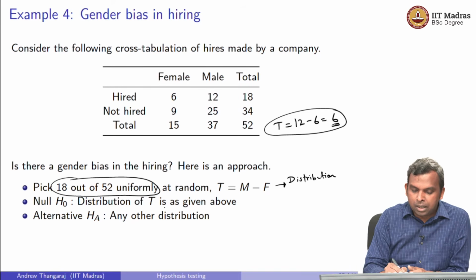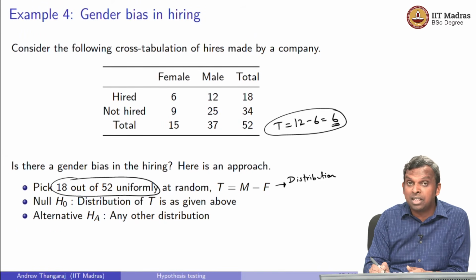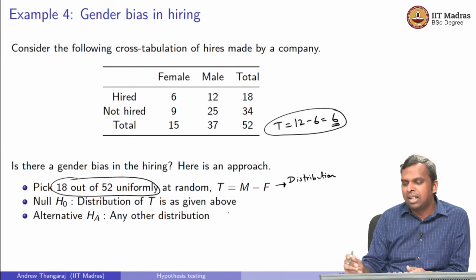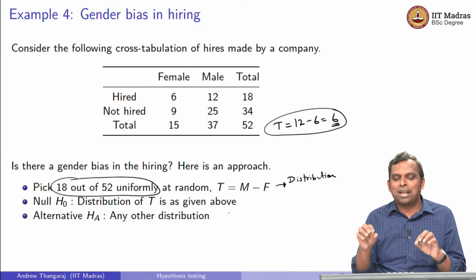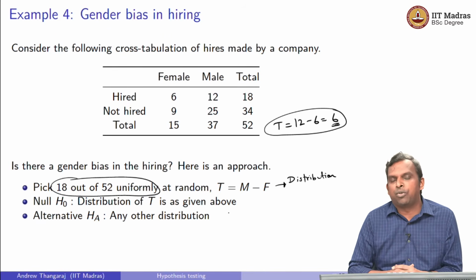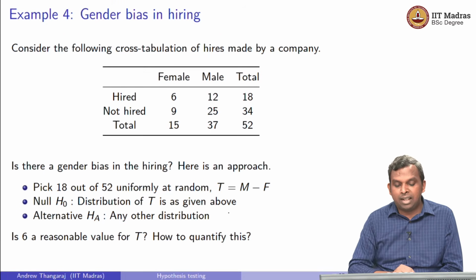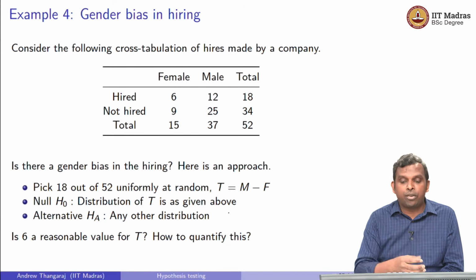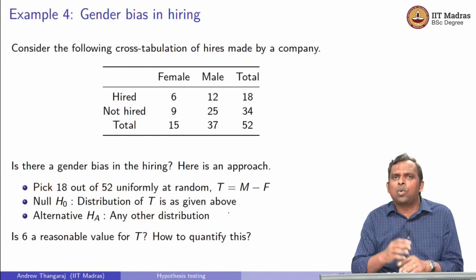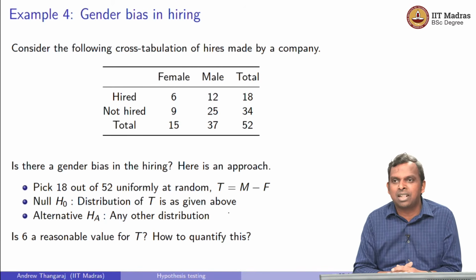So the 6, the actual value that you're getting, is it likely to have come from the distribution of t that you expect when you choose at random, or is it from some other distribution? There is a slightly tricky aspect to the way this is phrased, but it's again possible to phrase this question in a statistically solid way as a hypothesis testing problem. So once again, you want to ask: is 6 a reasonable value for this distribution t? How do you quantify how confident you are about this reasonableness, or whether 6 is really a far outlier in this problem?